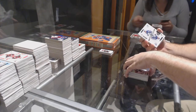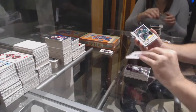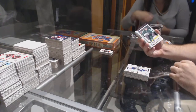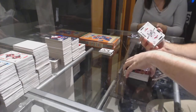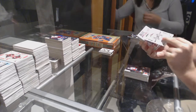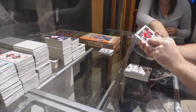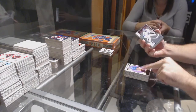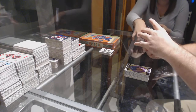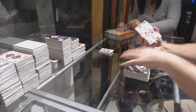Markey rookie. Mitch Marner seasonal highlights for the Maple Leafs. Cody Eakin rainbow for the Dallas Stars. Matthews, the ace in the pocket, baby, for the Maple Leafs. Dennis Kiranov, Markey rookie for the Dallas Stars. Chase on Markey, or regular rainbow for the Calgary Flames. Alex Galchenyuk for the Habs playing card. John Gillies for the Calgary Flames, Markey rookie. Matthews for the Maple Leafs. Peter Budaj rainbow. Wow, you're gone. Peter Budaj rainbow for the Tampa Bay Lightning.